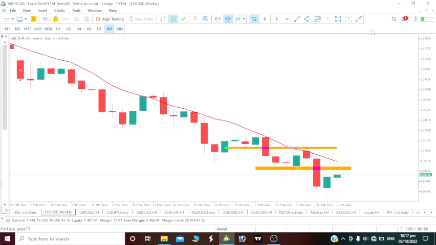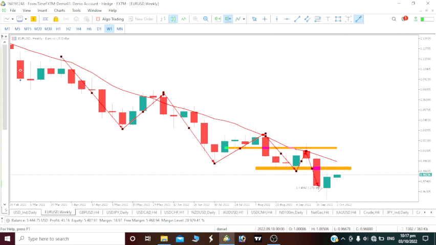Now take a look at this movement on Euro USD. Let's start this movement from here. There was an impulse move downward. We had a correction here, another impulse move that was made here. We saw it broke these previous lower lows. Then we had this correction. Then the next one we had is another impulse move downward, which broke these previous lower lows. Then we had this correction, and then again we had this impulse move downward.